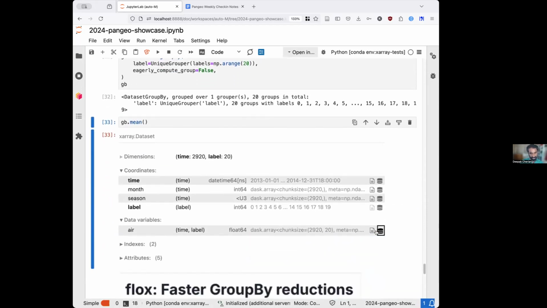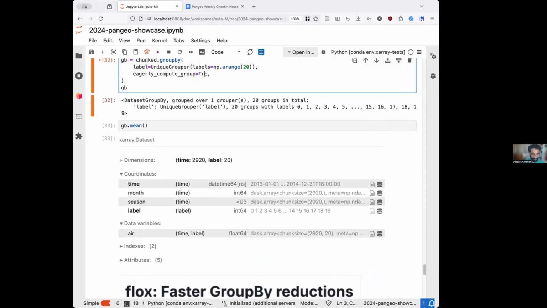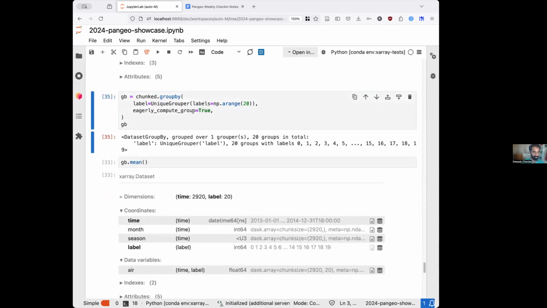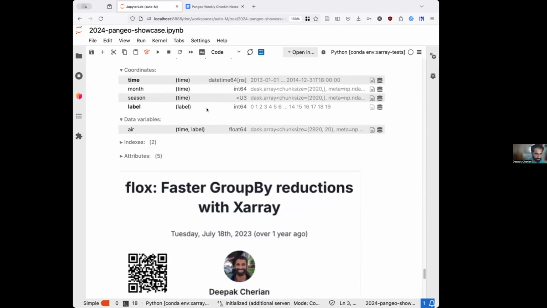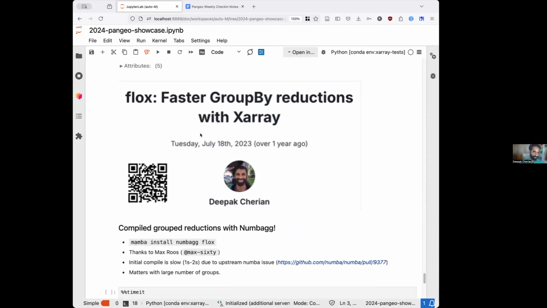Yeah, so that's basically it. Previously, if you did this, so this is today's default stuff, it will load the data into memory. This one is a pretty small example, so it doesn't matter. But if you do a giant array that's sitting on the cloud or something, it would have brought it all down to my local disk, and that was not good. So I wrote this blog post a while ago that avoided this problem by using a different API, but now you could do that today with Xarray directly.